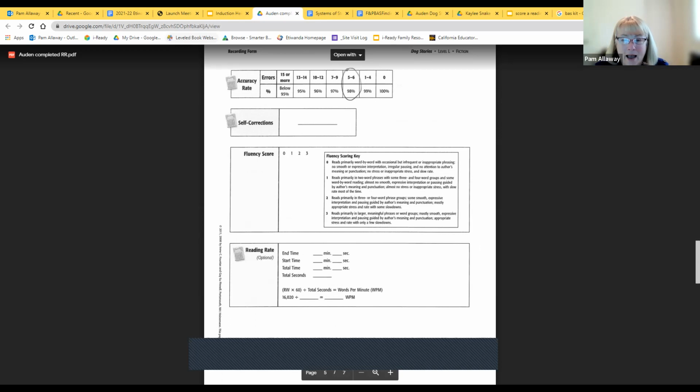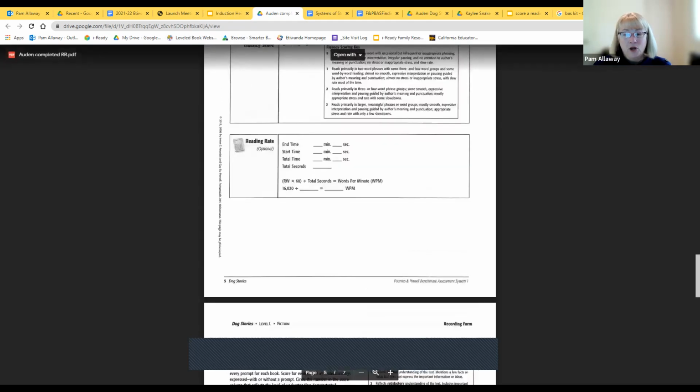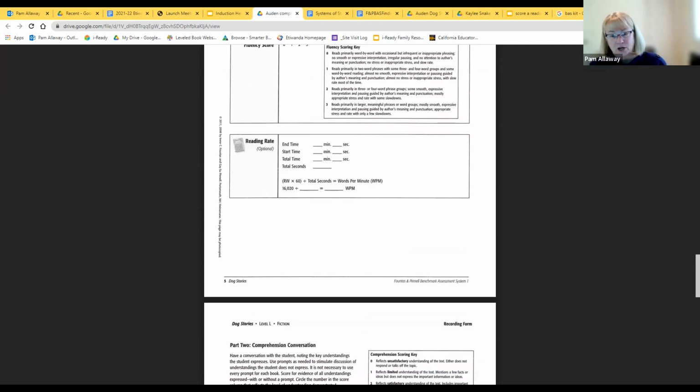All right, let's go back and watch the comprehension portion now. You are going to notice when you look at the comprehension, that it starts on page 6. When you do print out these forms, they have a condensed version, which has all the comprehension on 1 page. And I highly suggest you print the condensed form. It just saves a lot of paper. I know some teachers even shrink these down and put 2 on a side, so it's a little bit smaller and fewer pages to run.